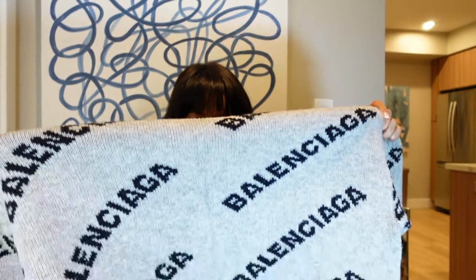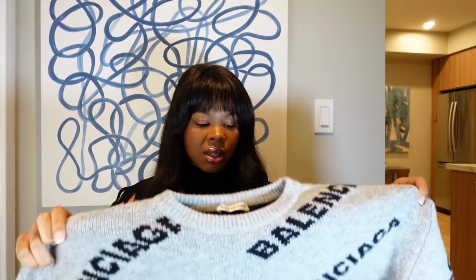I don't know when these came out. Was it 2018, 2019? I have no clue, but I've had this same sweater since then, and I just love it. I pull it out every fall, winter. Again, another piece that can be dressed up, dressed down. Lots of compliments every single time I wear this sweater. I'm in love with the sweater, people are in love with this sweater, and the material of it just feels, when you wear it, like you're in a nice comfy blanket. So I feel like it was definitely worth the price.